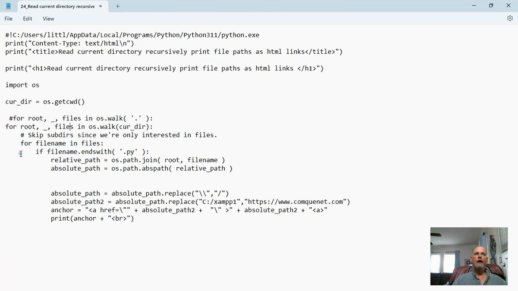And then I have an if condition here. What this if condition does is allow me to restrict the type of file names that will be printed out rather than getting all the file names. I only want files that have the extension py within the CGI bin. The reason is that unless you configure your server correctly, some files will not work in the CGI bin. So being that we're working with Python, I'm just going to do Python.